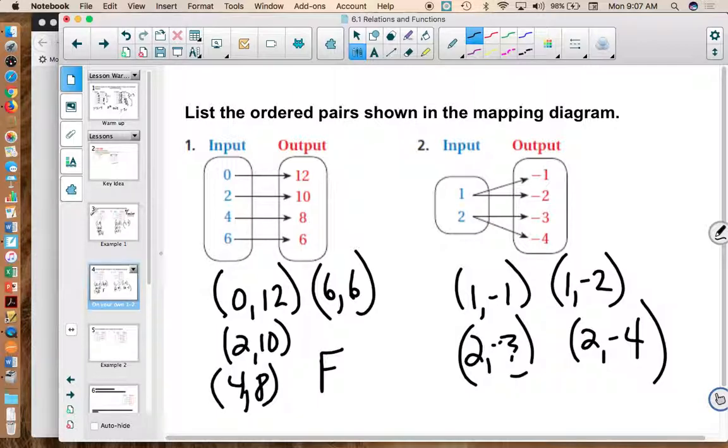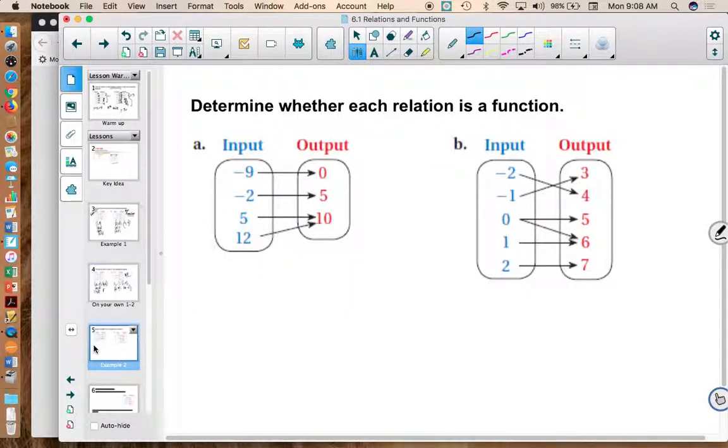Tell me, Lily, is it a function or not a function? Not a function. Awesome. Okay, I like it. Haley, question, comment? I'll tell you why. Because for every input, there's 2 outputs. Yeah, each one of these inputs has more than one output. Not a function. Okay? This is simple. All you have to do is decide, is it a function or not a function?